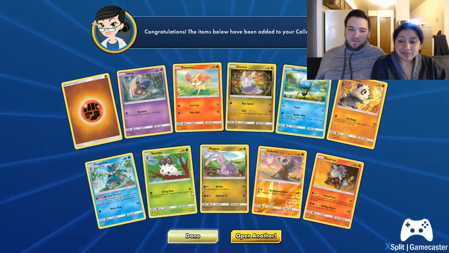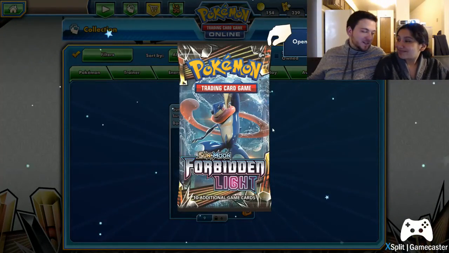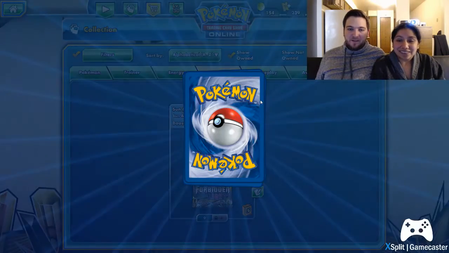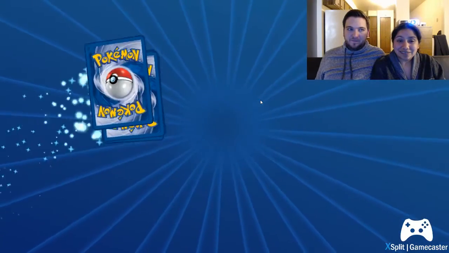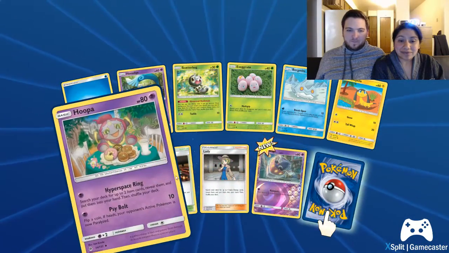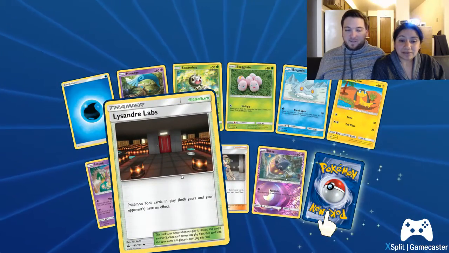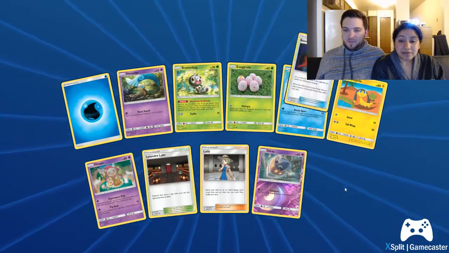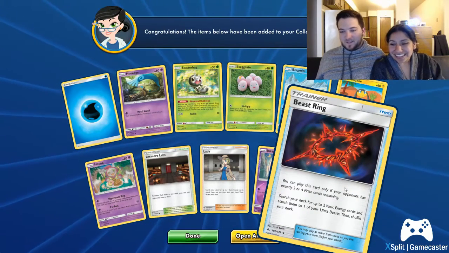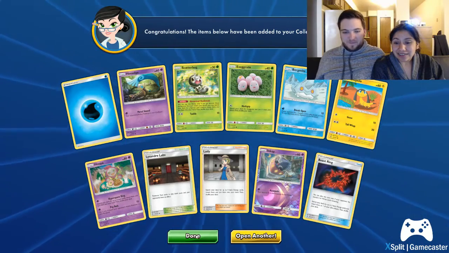Heatran. And last but not least from this booster box of locked packs, we have Lysander Labs. That's a good stadium. Yeah, picked up that B-string. Good deal. It'd be awesome to get a gold one, but I'm happy with that. I need more of those.